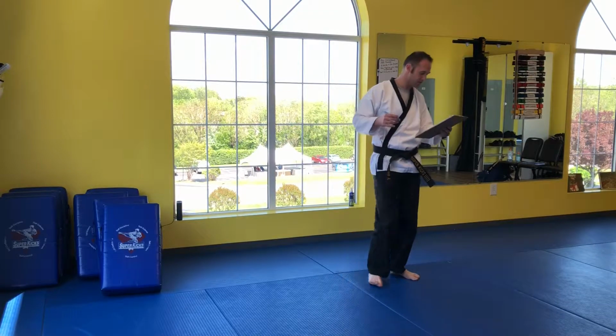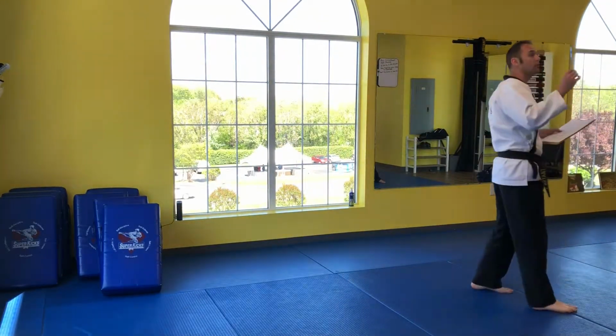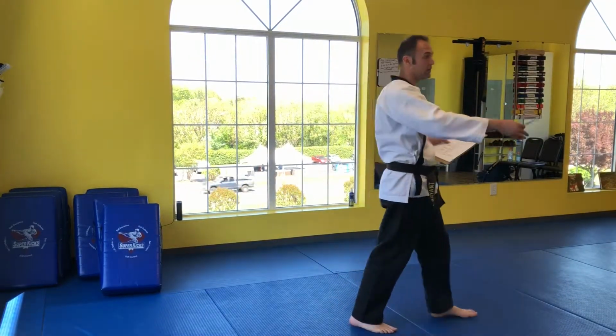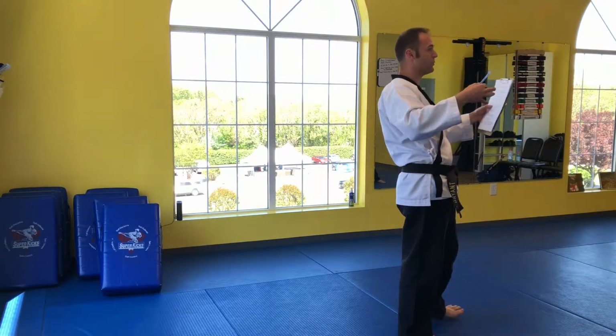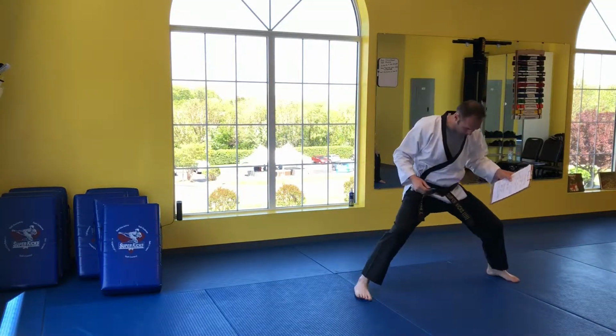Second thing: you want them on their mat though? If we're trying to keep them on their square, I would, if you're in a full horse stance, have them stagger a little bit. For adults, kids are fine on the front couple rows. The back rows usually thin out by the time we get to the adults, so they usually have enough room. But just stagger the adults so they can be as wide as they can. But you want to be about 1.5 to 2 times your shoulder width.